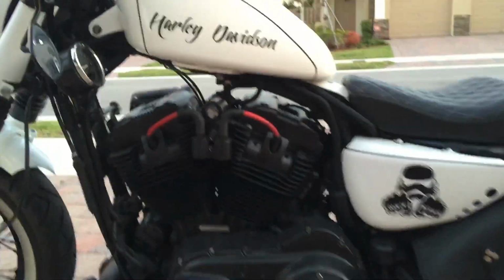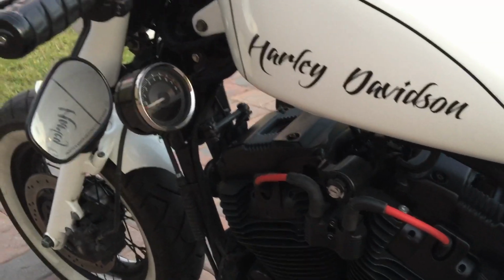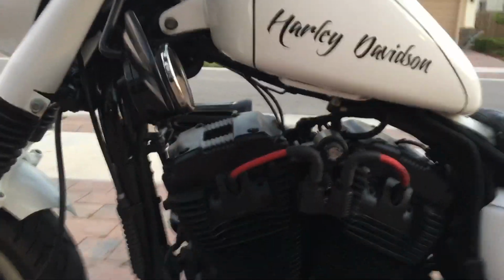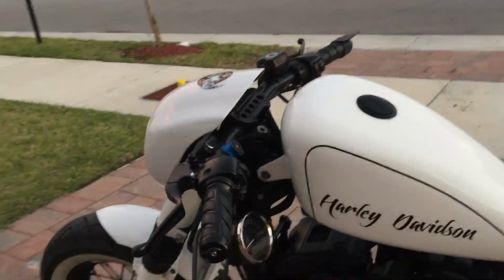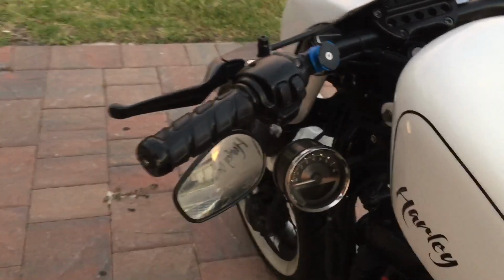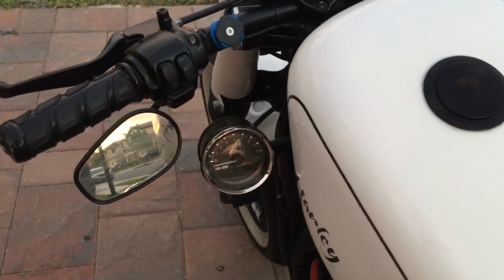I blacked out all my engine. I have a relocator here I bought from eBay. I don't remember, it was one of the first mods I did to the bike. I think it's a must, so you can have that clean look over there in the middle. I did relocate my speedo as well. So, digital speedo from Harley Davidson.